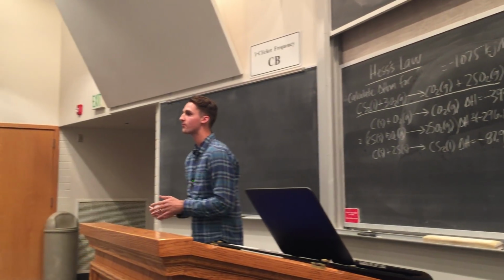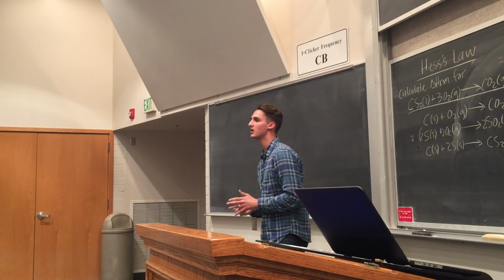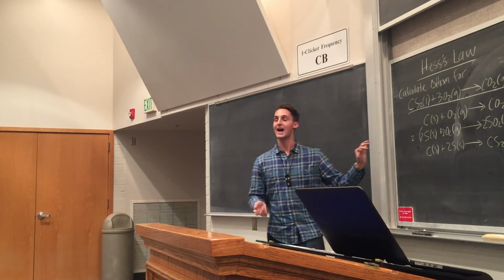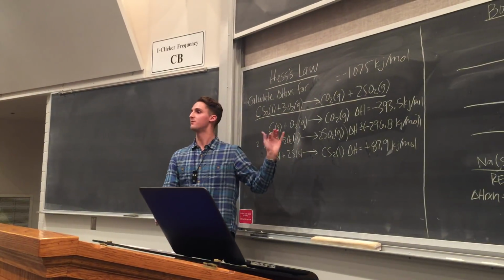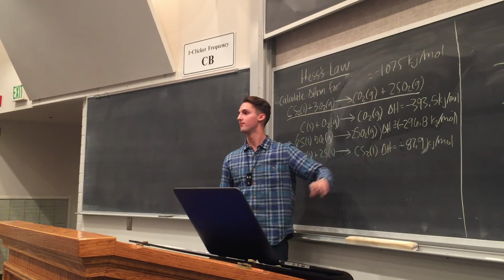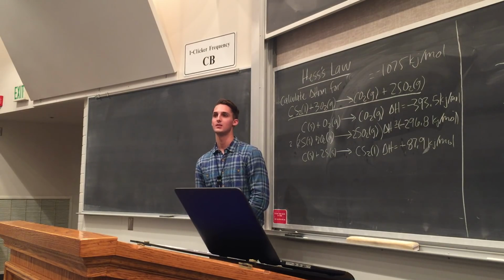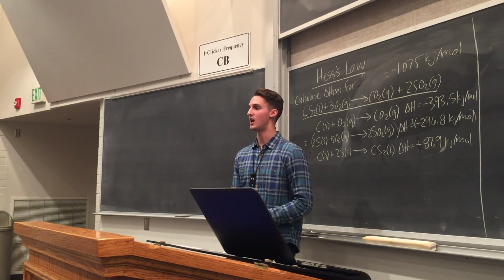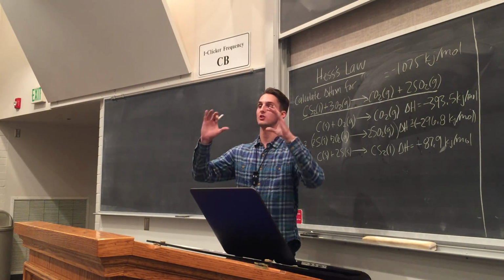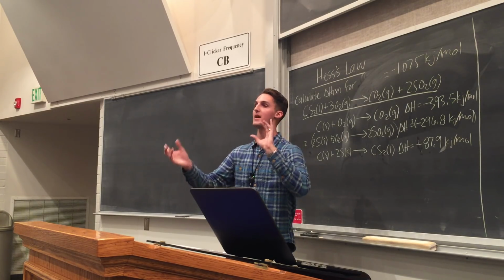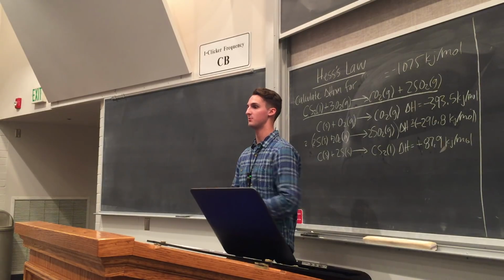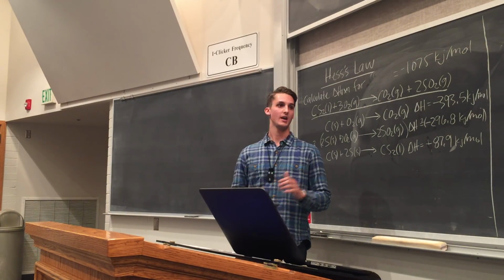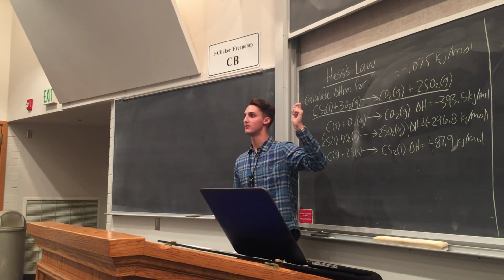Yes? I'm sorry? Yeah, I didn't draw it out, but this originally was positive, so we had to flip it, so I made it a negative. Any other questions on Hess's law? It's pretty straightforward. You just have to look at those 3 reactions you're given and make it match the first. And remember, whatever you do to your reactions, you have to do to the enthalpy signs. Any other questions on this?